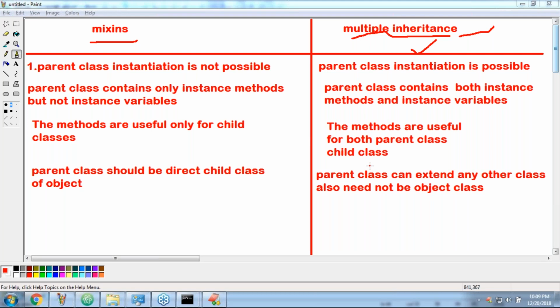So what is mixin? What is the purpose of mixin? Next, what is the difference between multiple inheritance and mixin? Next, can I use the words: mixin is a special case of multiple inheritance, where the parent is a bachelor. In multiple inheritance, parent classes may be married people also. Bachelor people are always going to provide support for the friends, for the child classes. Just for code reusability purpose, this special concept came.